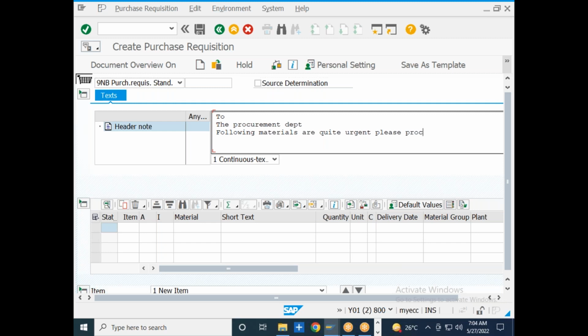Please procure them immediately. Thanks, production department, like that. Any communication you want to give to the procurement department, you can write it down over here in the header level data of the purchase requisition.